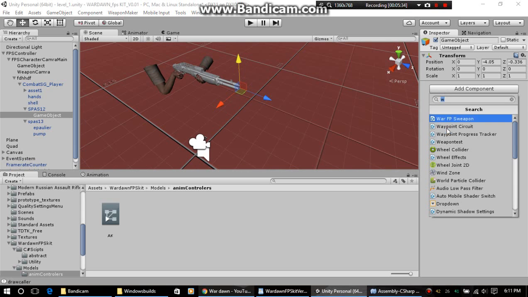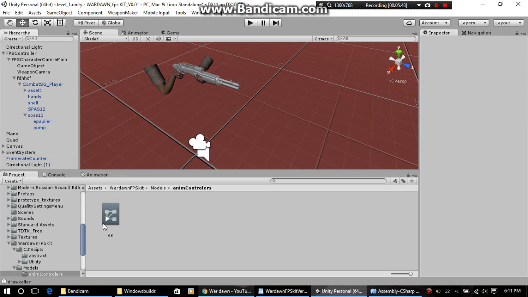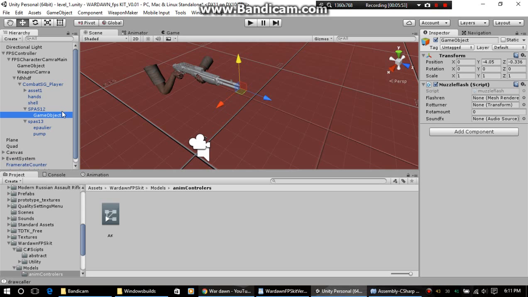Now, all we have to do for this is put our muzzle flash script. Muzzle flash script. Bam! Now, wait a minute. No, we don't do that. Scratch that. We have a prefab for that, which I shouldn't have deleted because that tells me what place to put this in.